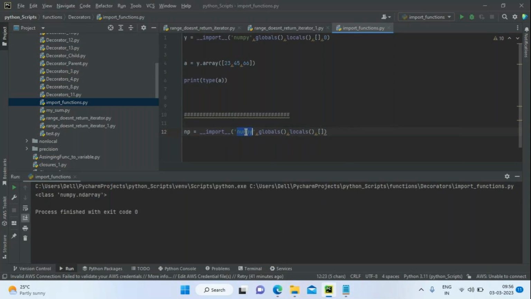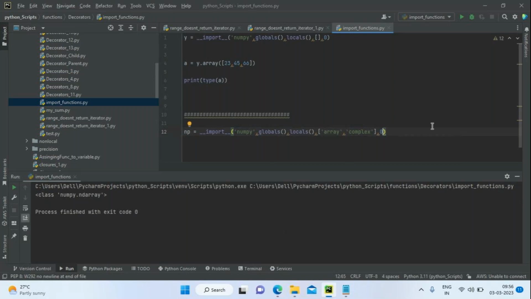The numpy module has various submodules. Sorry, NumPy is the main module. Under the NumPy module, I have a submodule called array module, and another submodule in NumPy called complex module. If you want to do some complex functions, like 1 plus 1j, 1 plus 2j, then you can use NumPy. NumPy is the main module and complex is the submodule. And if you want to do some relative imports, you can give 0.